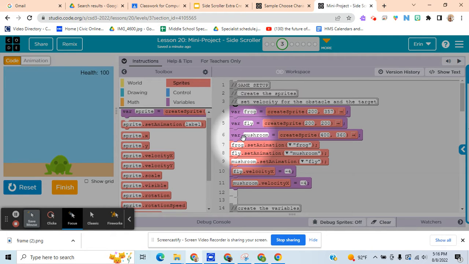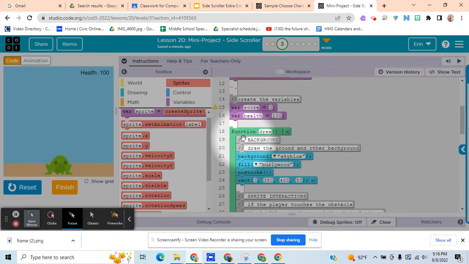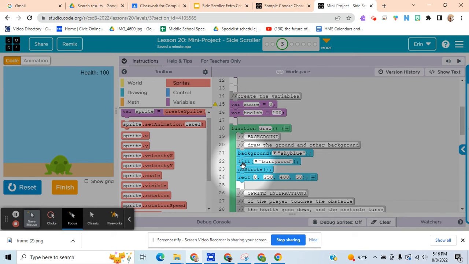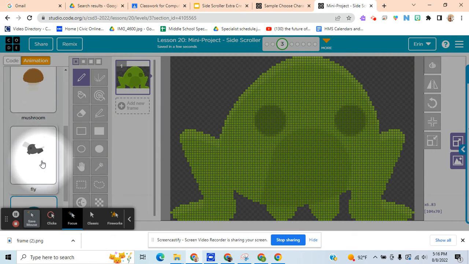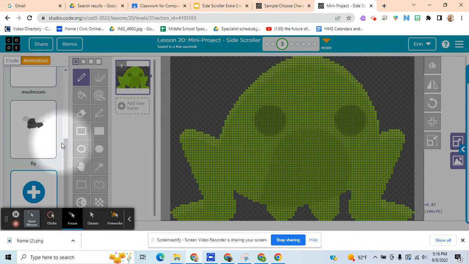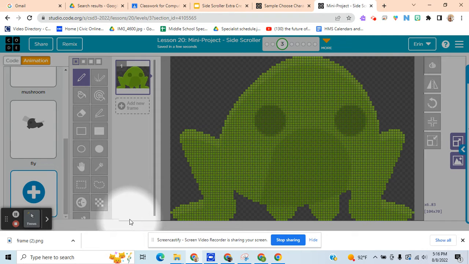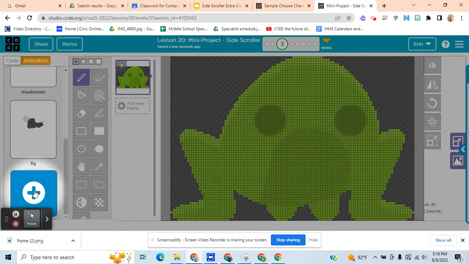In addition to that, you should also make sure that you have the code that's shown in lines 21 through 24. Again, you can also find that on the printout that's in class as well. To change your sprites, click on the Animation tab. From here, you'll need to scroll down on the left-hand side, and you'll have the plus sign where it will say New Animation. You click on that plus sign.